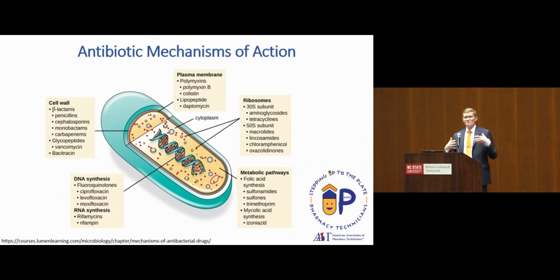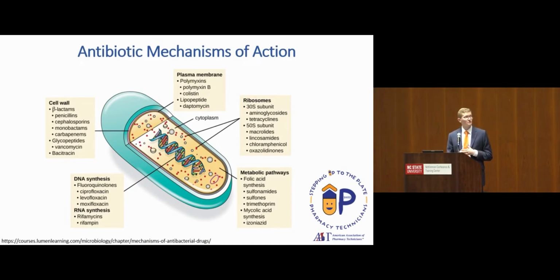And antibiotics are going to have many different mechanisms of action. Bacteria have many different components, and so we can take advantage of that by using different mechanisms to target those different components. So we can use antibiotics that will target the cell wall of the bacteria, that peptidoglycan cell wall we talked about. Beta-lactams include penicillins and cephalosporins like our Keflex and ceftriaxone, which can target the cell wall of the bacteria. We have antibiotics that can target the plasma membrane, which helps hold the organelles of the bacteria together. We can target DNA synthesis.